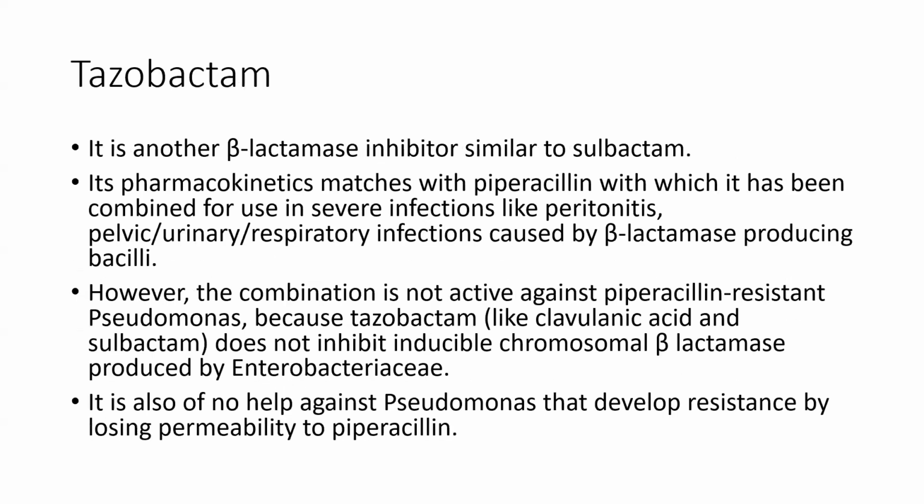Now about tazobactam. It is another beta-lactamase inhibitor. Its pharmacokinetics matches with piperacillin, with which it has been combined for use in severe infections like peritonitis, and pelvic, urinary, and respiratory infections caused by beta-lactamase producing bacilli. However, the combination is not active against piperacillin-resistant Pseudomonas because tazobactam does not inhibit the inducible chromosomal beta-lactamase produced by Enterobacter. It is also of no help against Pseudomonas that develop resistance by losing permeability to penicillin.